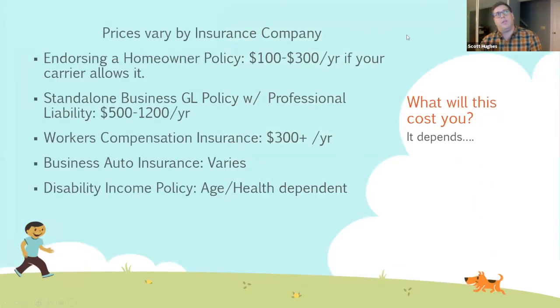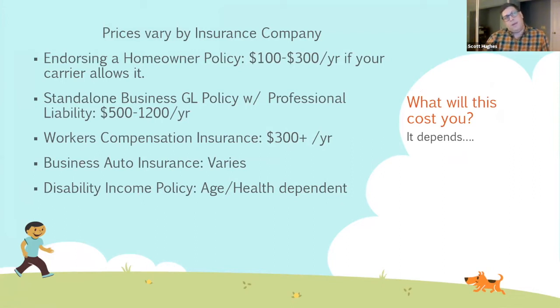So what's this going to cost you? Everybody wants to know, well, I want to have coverage, but I want to know how much it's going to cost. So the cheapest route is usually to endorse your homeowners or renters policy that you have in place. They put a business use endorsement. You do have to tell the insurance company what your business is, what you're doing. They may ask you a few more questions about how many children, things like that. This can run you $100 to $300 a year, maybe, depending on the insurance company, what they charge. They all charge something different.